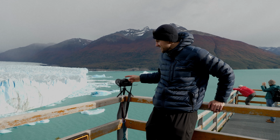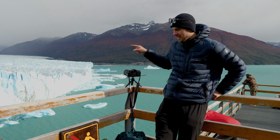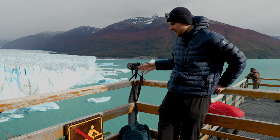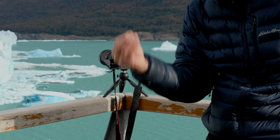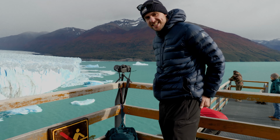So this bad boy right here is running a time lapse. Hopefully it looks good, but the wind's blowing that way. If the camera blows that way, then it's gonna go down the hill to the glacier, which isn't good. So if it's gonna fall, we want it to fall this way. So we got the backpack, the carabiner, camera strap, just enough tension to keep it from going that way. Hopefully it works.